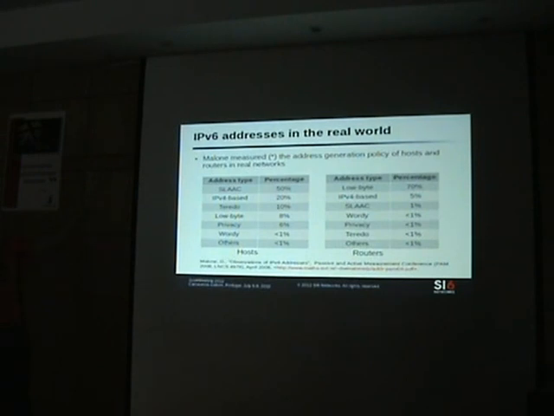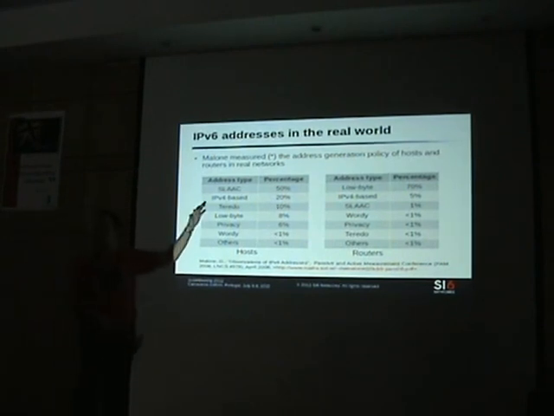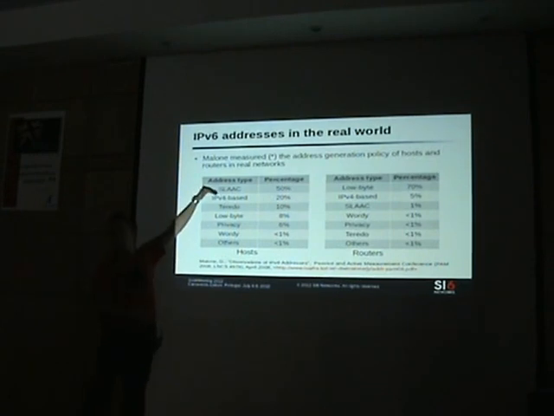As a side note about these results, the paper was published in 2008, which means that probably the author did all the analysis in 2007. A lot of things have changed since then, so probably these results are obsolete for many reasons. We can discuss that later. But from my perspective, what's more important about this slide is that you can clearly see that the addresses are not random, but that they actually follow specific patterns. Okay? So it's not that they are just random numbers, but for example, you have 50% that follow this specific pattern.